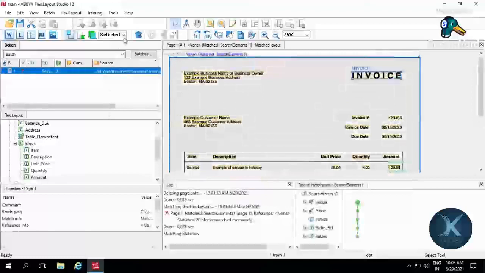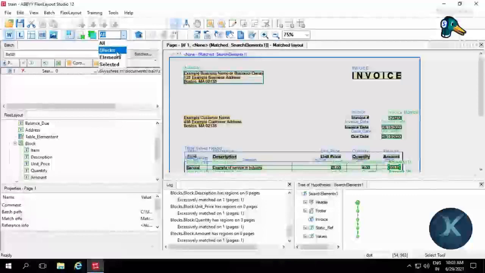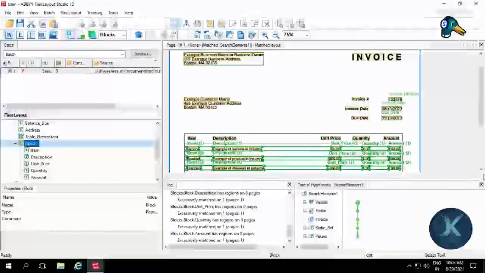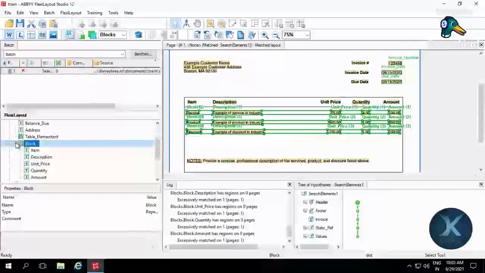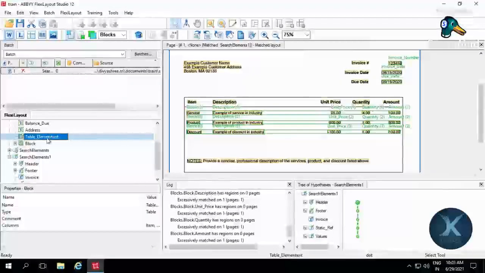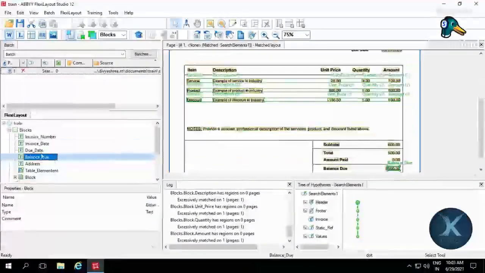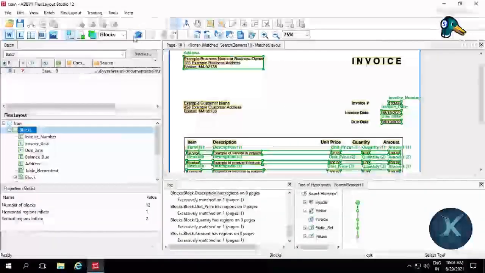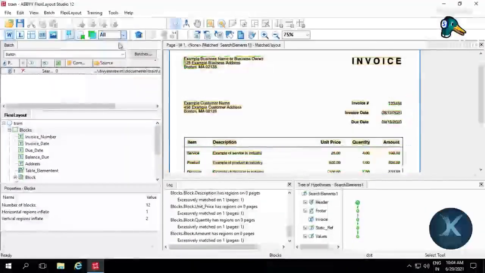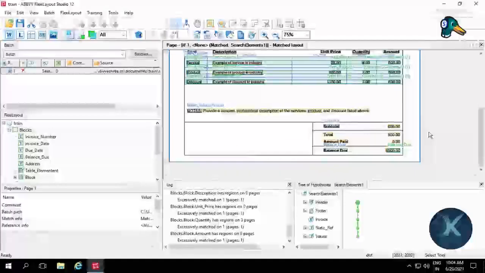And when I do this, instead of selected, I'm going to make it as blocks. When I select this block, you will be able to see the exact value which has been extracted for the repeating group. And if you want to select the table, you will be able to see the table which will be extracting. Then you can traverse each and every element which has been extracted. If you want to see all the values, you can go here, change it to all, and then you will be able to see all the values which you are extracting from the layout.